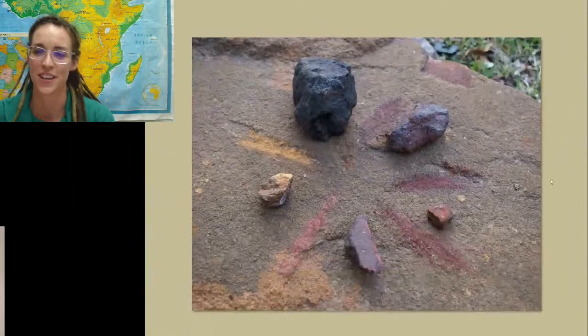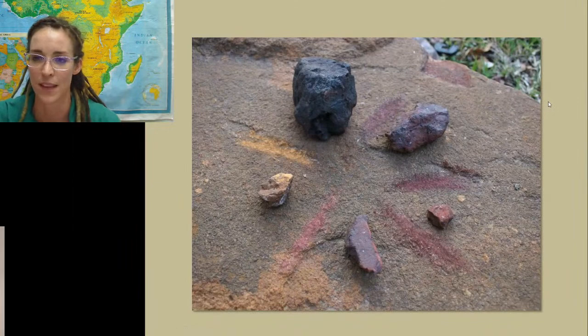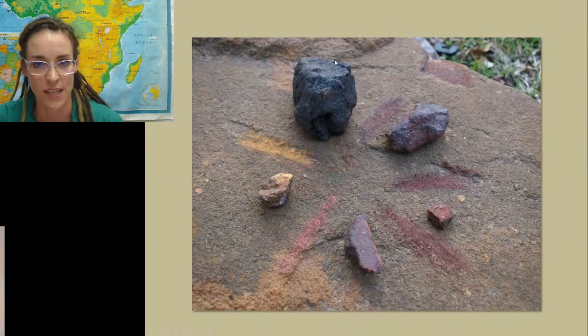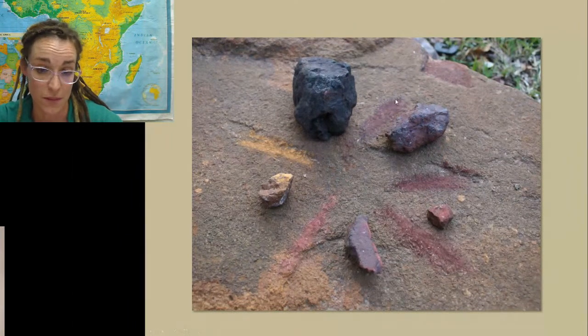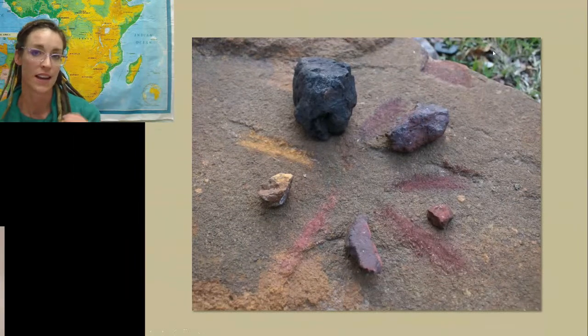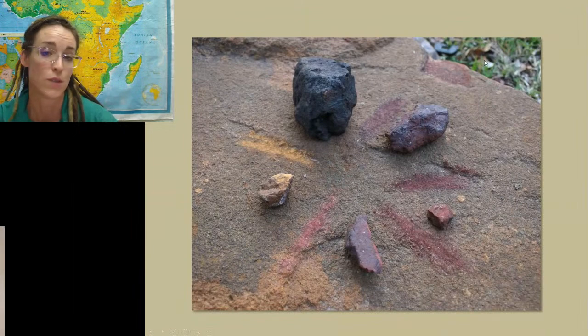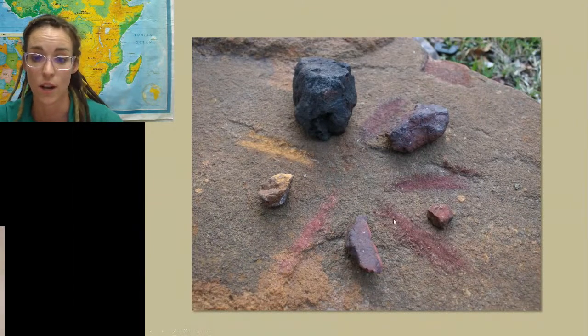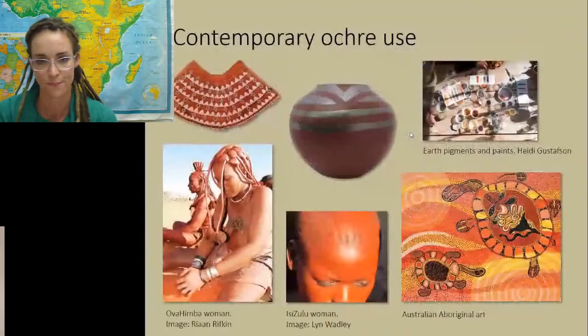And I just want to show you here. I just went on an ochre sourcing trip in Limpopo. And what's very interesting as well with the rocks, this is from near Ovahimba, and it's a really black looking rock. And this is actually the streak that comes from it. So the color of the outside of the ochre is often quite different from the streak that you get of the ochre. It's often a lot darker than the powder that you would actually get from the rock.